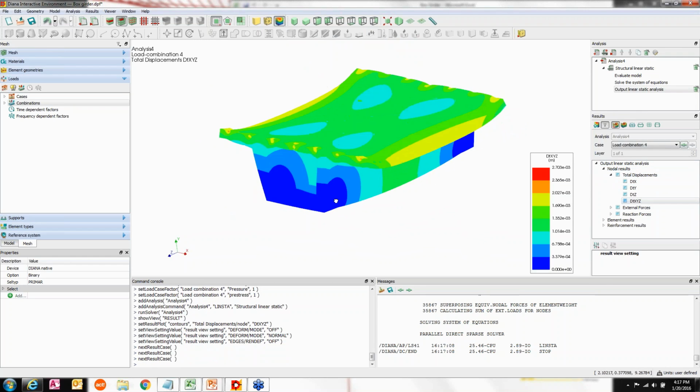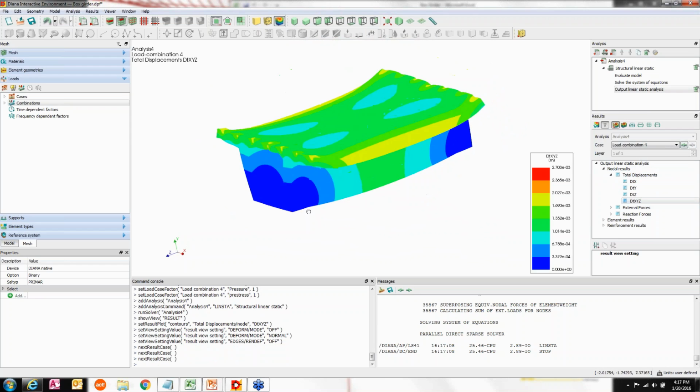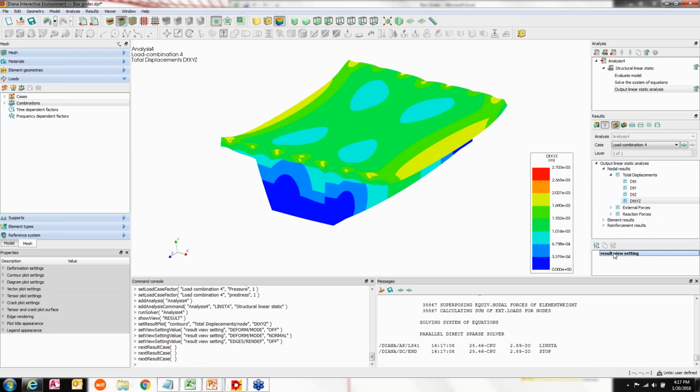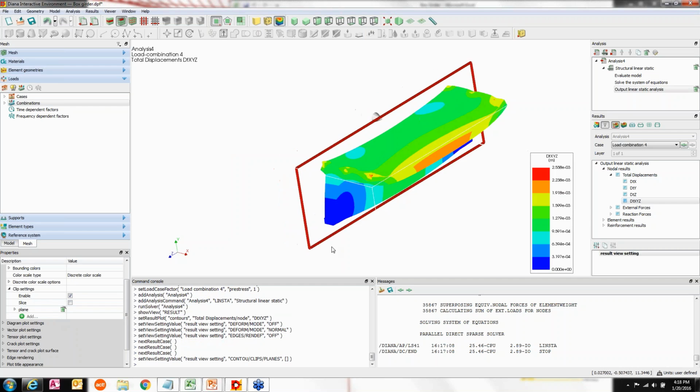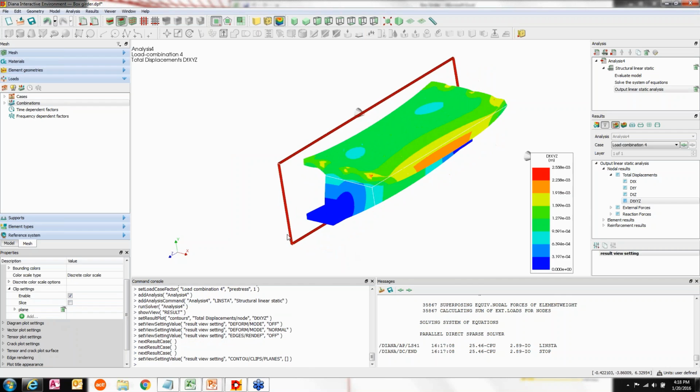So based on this selection, you can go to the output selection, go for instance to the contour. You can introduce a new cutting plane. So in real time, you can cut your model.